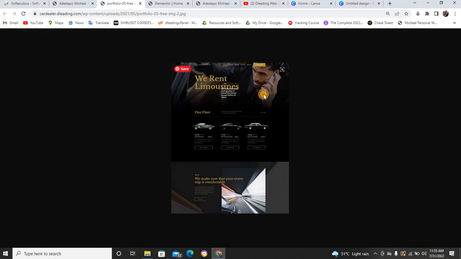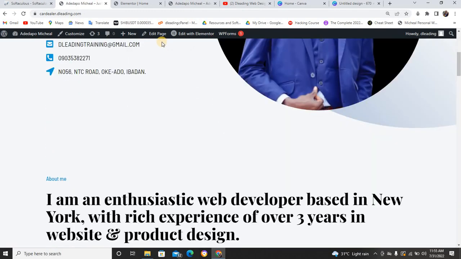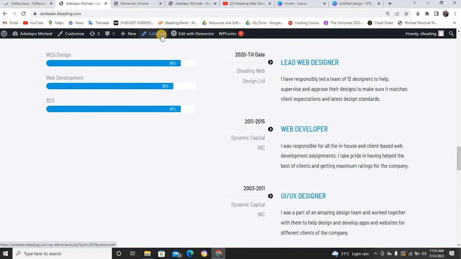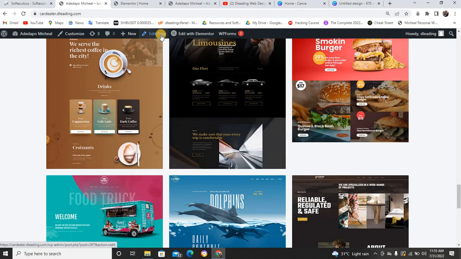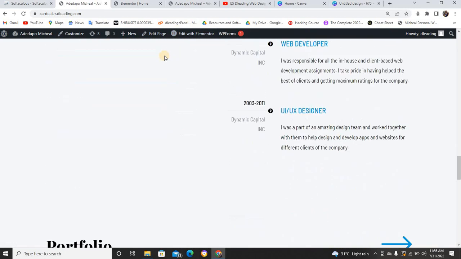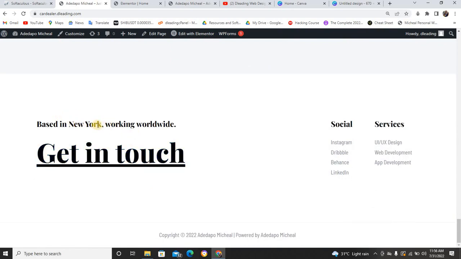So I'm going to exit out of this. Okay, just close this and come to this place. Now, if you notice, in this particular place we have a footer section. Can you see this? This is the footer section. Here it's showing you are based in New York, and I'm not based in New York. I want to change it, so all I need to do is click on customize. I will open it in a new tab. When I click on customize, it's going to load it out for me.